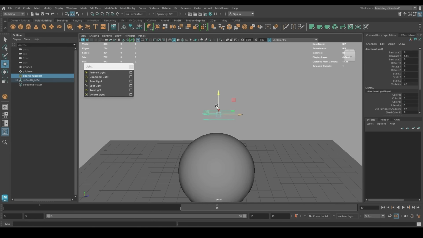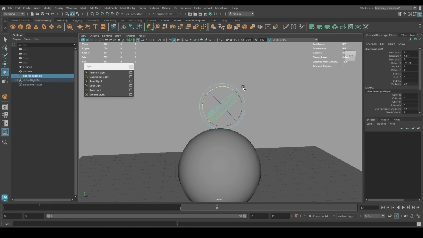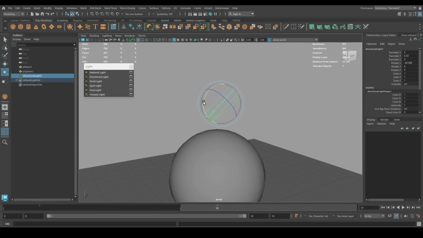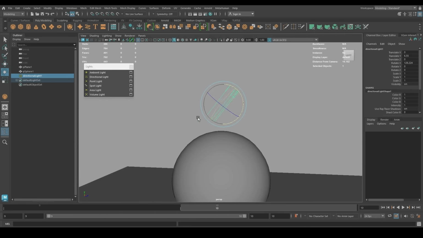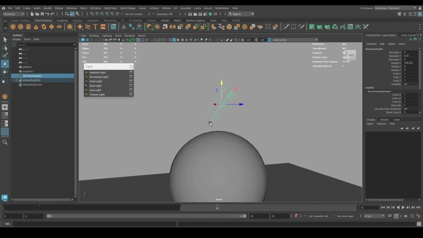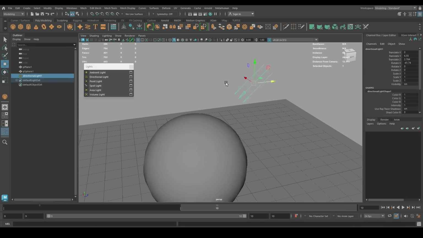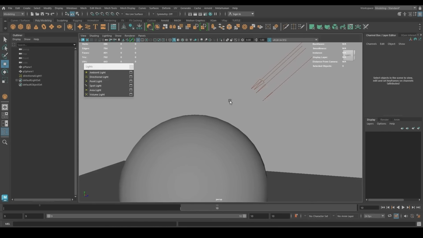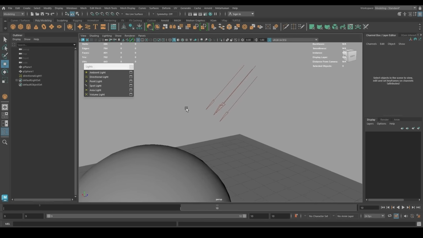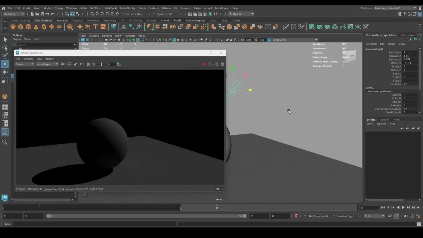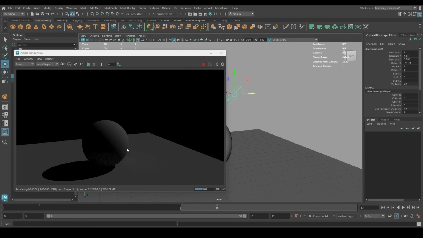So if you can see in this scene, I have created the directional light that comes with Maya. A directional light is something that can be used for sunlight because it's called an infinite light. It doesn't matter where you place it, it will work in the same way. The arrow is just showing the direction of the light. Right now I can say that it's coming from top to bottom. Always remember that you can see the direction of the light; the arrow gives you an overview of where the light is coming from.